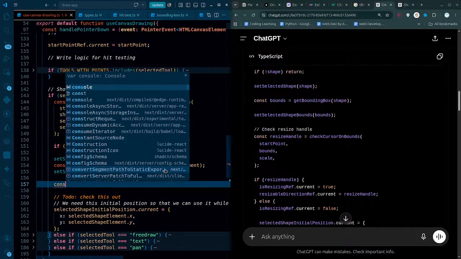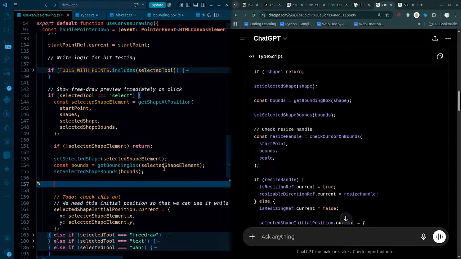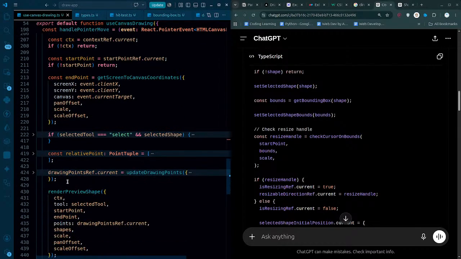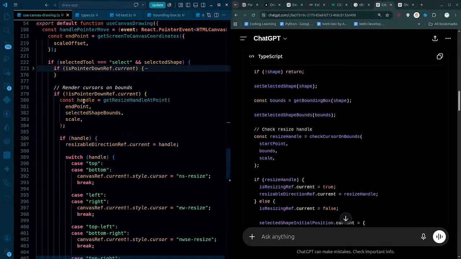That's completely alright. So const resize. And even here, when I actually wrote the logic while moving it, mainly inside this section, I named it handle. Let's name it resize handler. Resize handle.